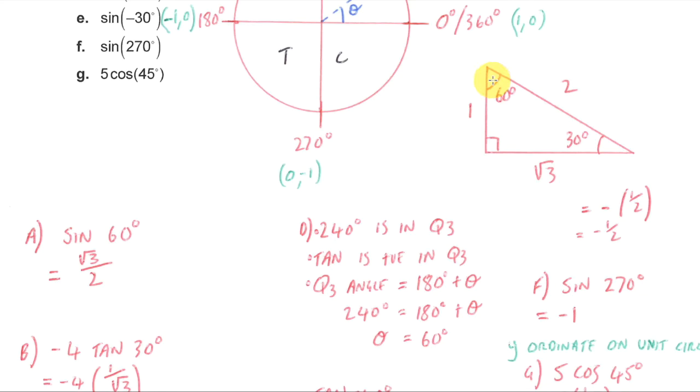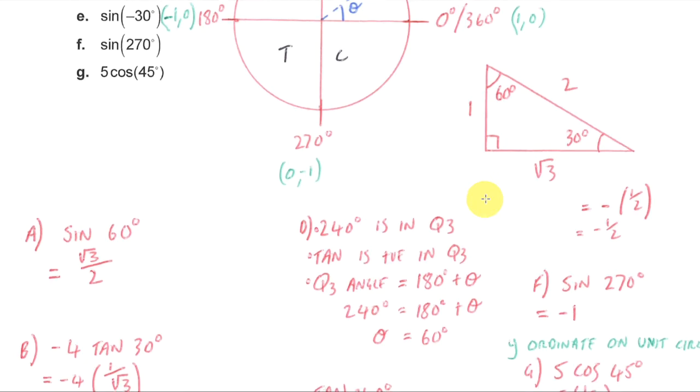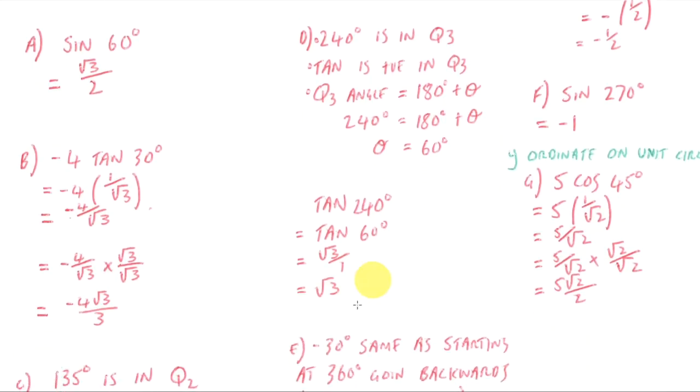Exact values, so I've got this position here. I want tan at 60, so tan is the opposite over the adjacent. So it's square root of 3 over 1, which simplifies being the square root of 3. So our answer for D ends up being the square root of 3. Tan of 240 degrees. 240 degrees is equivalent to 60 degrees in the first quadrant. In quadrant 3, tan is positive, so I don't need to take the negative of it, it just remains positive. I then use exact values and the exact value triangles to obtain that tan of 60 degrees is exactly the square root of 3 on 1, which is the square root of 3.